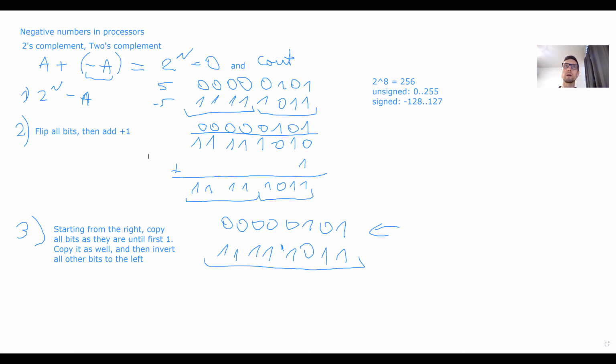Well, for a long time, the second was my favorite. But actually, if I give you a large number, maybe a 64-bit number, to convert from positive to negative, maybe it's faster to just copy bits until 1, then copy it and then invert other bits. You have to remember to do it, but if you learn it, maybe the third one would be the fastest. Second is also pretty fast, but you need to do 2 operations, invert and then add.